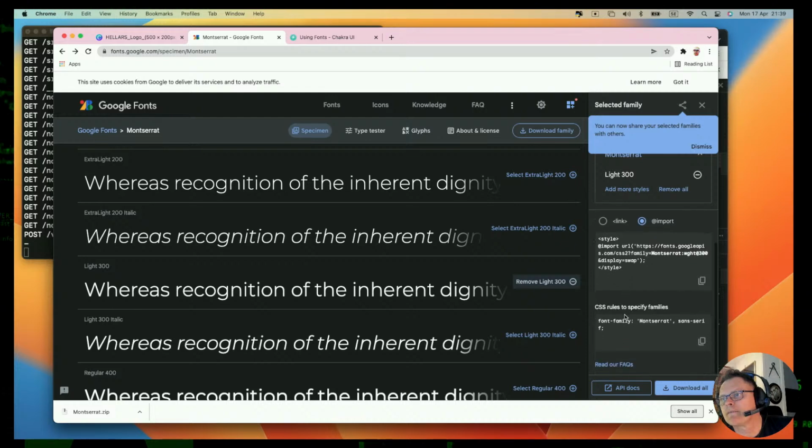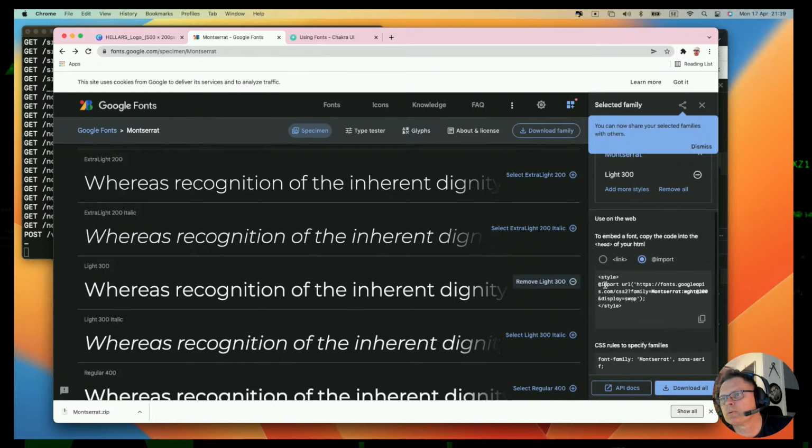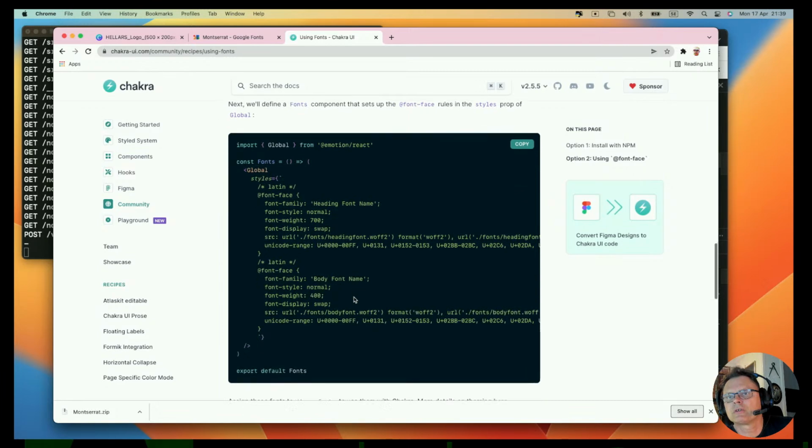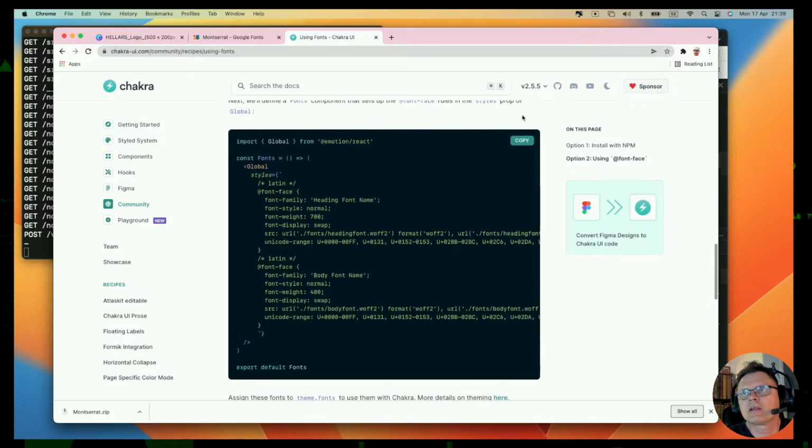Import URL, and how do they do this? Font face. So import this. Okay, let's just do font file heading, font name, body font name. Let's just copy this first and implement it this way.